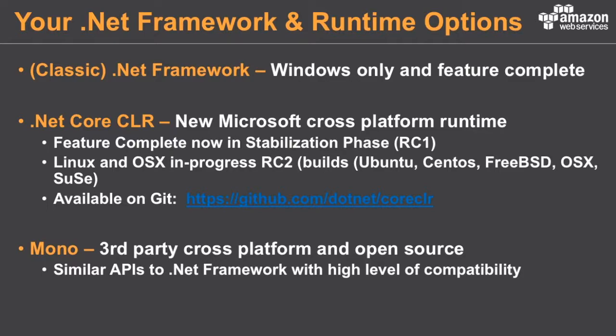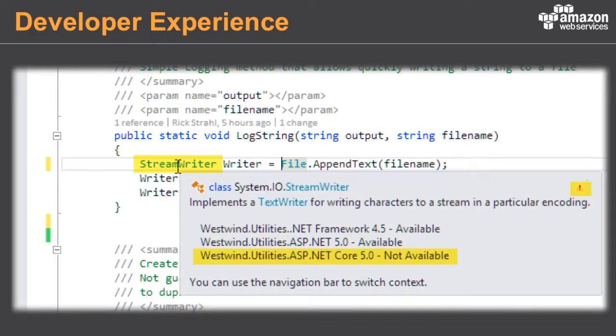But just be aware of the fact that some of these core runtimes support different assemblies and different libraries on those platforms. So what does that mean for you? Well, if you happen to be using Visual Studio, you may actually be experiencing this kind of an overloaded bit of IntelliSense, which gives you some indication that the string writer file class is actually not available on Core 5, but on 5 and 4.5 frameworks. So this is where it becomes very interesting, because now developers have to be more aware of the kind of code they're writing, because some of those assemblies may not be available on the target runtime.